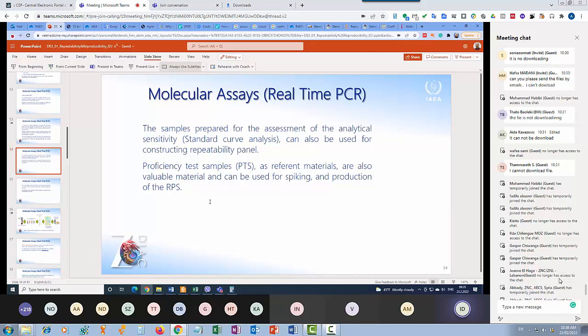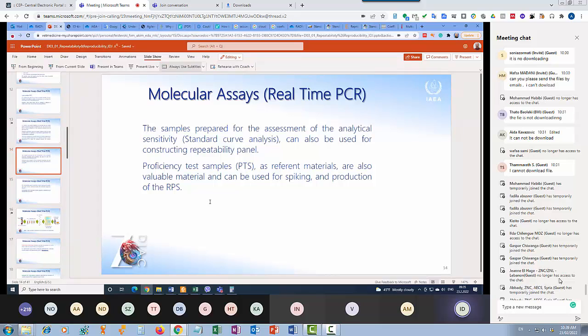But always count on preparing enough of these samples for repeated measurements, enough material from the same sample, because if you perform another extraction of the same material, for example tissue or blood, then this will not represent the same sample. This is already a different sample.